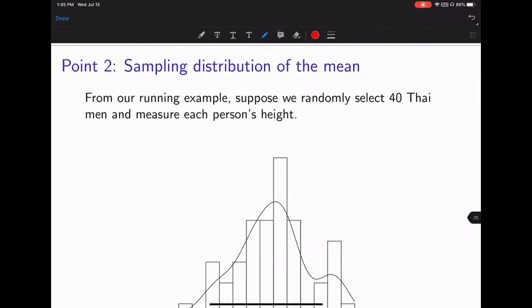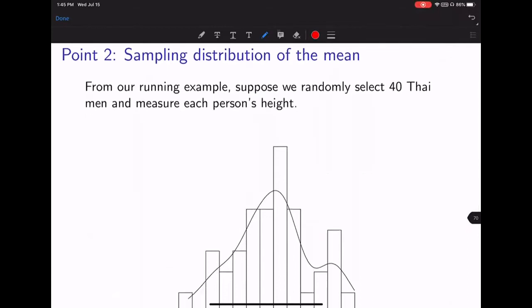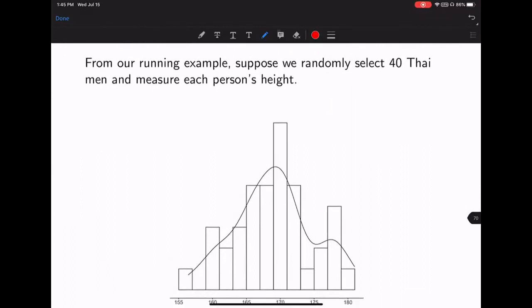And then we record the height and we plot a distribution of these numbers. Let's say this graph represents 40 randomly selected Thai men. And this is the distribution we have. This distribution represents the sample we are able to obtain. If you must know, this one is called a sample distribution. Again, you don't need to remember all these terms, but I'm just throwing them out there. Again, a sample distribution represents the sample, right? The things we have in our hand, and we plot them. We see the curve, the shape of this distribution.